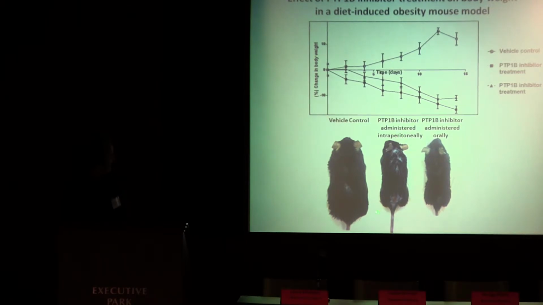in an injectable form. But as I have said, the important threshold that we have to get over is oral bioavailability. And these are animals, representative animals, that are treated with this inhibitor orally, and they do not gain weight in this diet-induced obesity model, same as the injectable format.